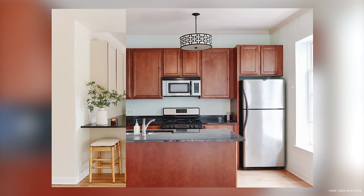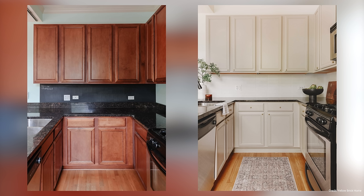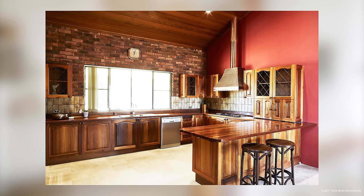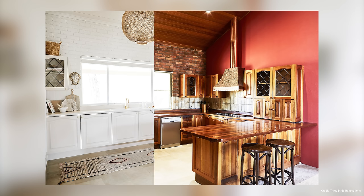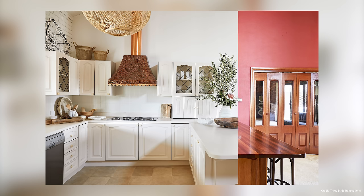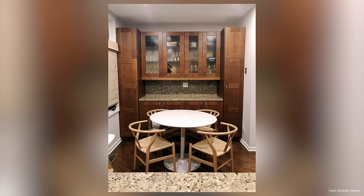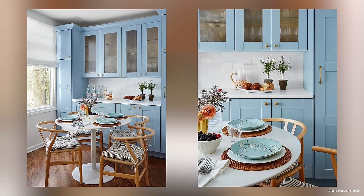I find that this was done particularly well in this kitchen, where they painted the originally red-toned wooden cabinets taupe, as well as in this kitchen where they painted the wooden cabinets and countertops an off-white color and also painted the khaki splashback tiles white with a special tile paint. You can instantly modernize a kitchen by painting it neutral colors, but that doesn't mean you have to stick to neutrals. Don't be afraid to experiment with bolder colors, like this kitchen where they painted their shaker cabinets in a pale blue-gray hue to create a Parisian-style cafe scene.